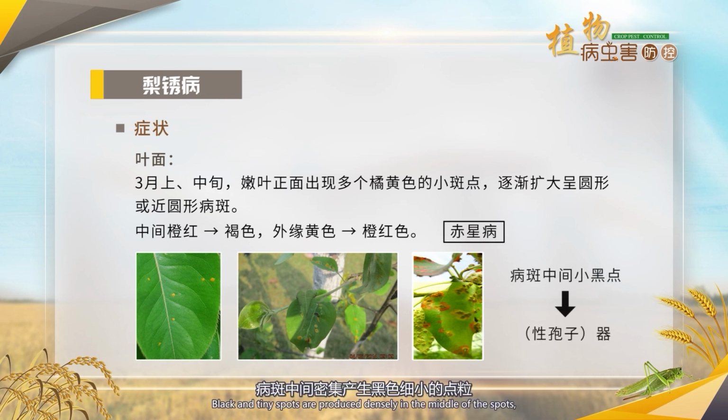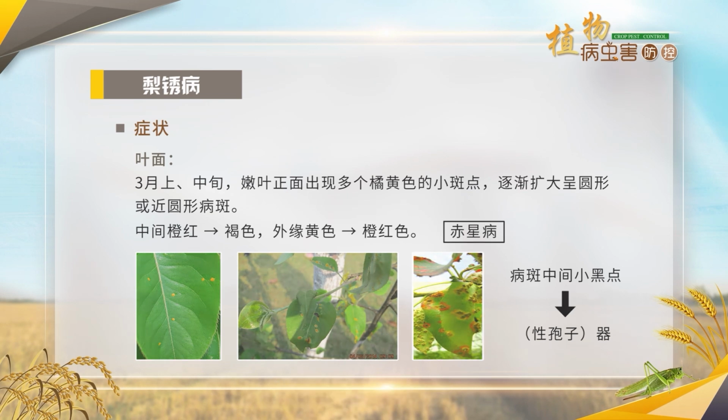Black and tiny spots are produced densely in the middle of the spots, which is the structure of the first spore produced by Gymnosporangium haraeanum Syd, or Pycnium. The spermatium inside has no infection effect.